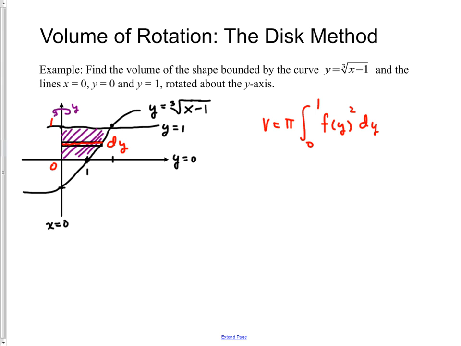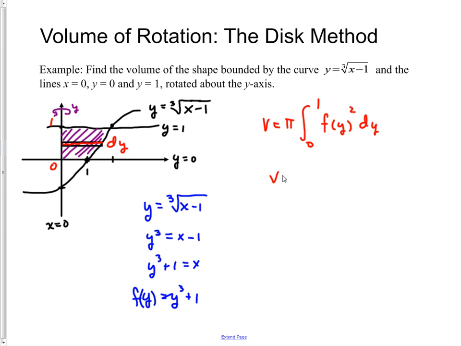All right. So what is our function of y? Well, this is where we're going to have to do a little bit of creative rewriting. We've got y is equal to the cube root of the quantity x minus 1. Let's rewrite that. That's going to become y cubed is equal to x minus 1 if we raise both sides to the third power. Then we add 1, so we get y cubed plus 1 is equal to x. So that's the function that we're going to have to substitute in right here. Here is f of y. Right? f of y is y cubed plus 1. Okay, very often we have to find our function by rewriting it so that it's in terms of y if it's not given that way already.